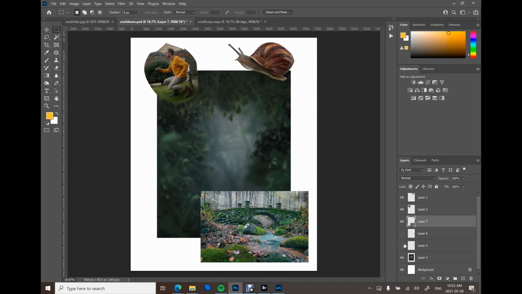And then we have a couple extra elements that I've downloaded from Pixel Squid, which is our little lamp here. You could also use a picture of your own lamp or a light bulb or a candle or whatever you have around you, and then our little mushrooms. I don't have any of these really cool looking mushrooms around, so I couldn't shoot any. So I used those mushrooms from Pixel Squid. So that's the base elements of our photo. So let's work on how we can bring them all together.